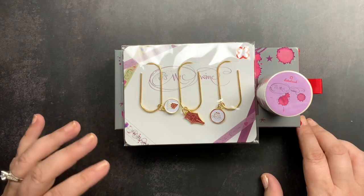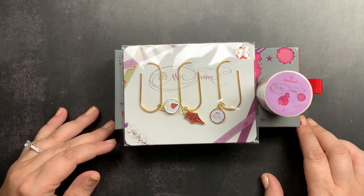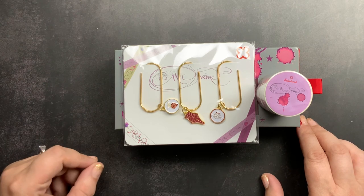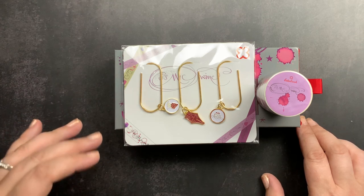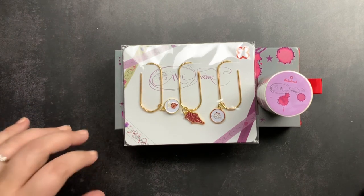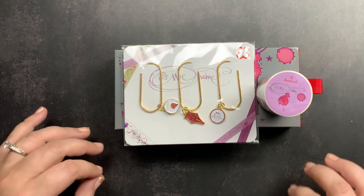Welcome back to Just Scribble for an unboxing of my first ever Estabrook fountain pen. I am really excited — I have wanted an Estabrook for a really long time. I wanted two things: one of their custom ground journaler nibs, and a pen that really spoke to me. On May 12th, they launched their fourth pen in their Sparkle series called Cosmic Wine, and the moment I saw pictures, I knew it was the one.